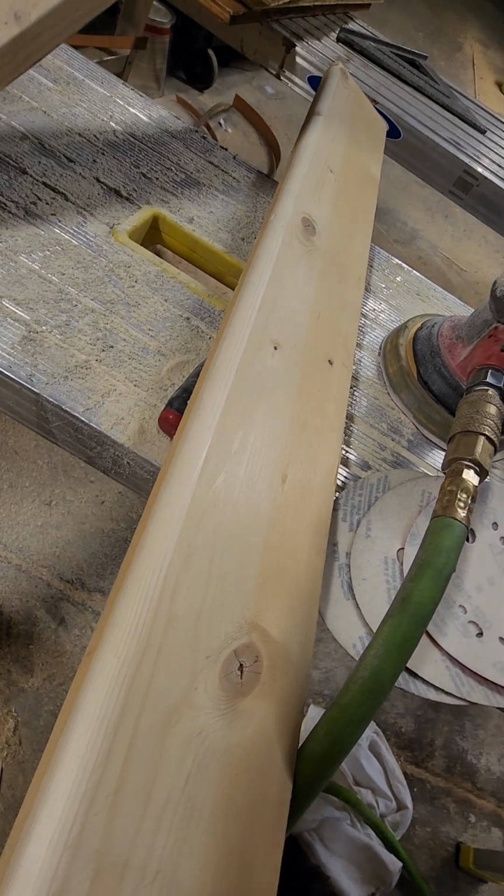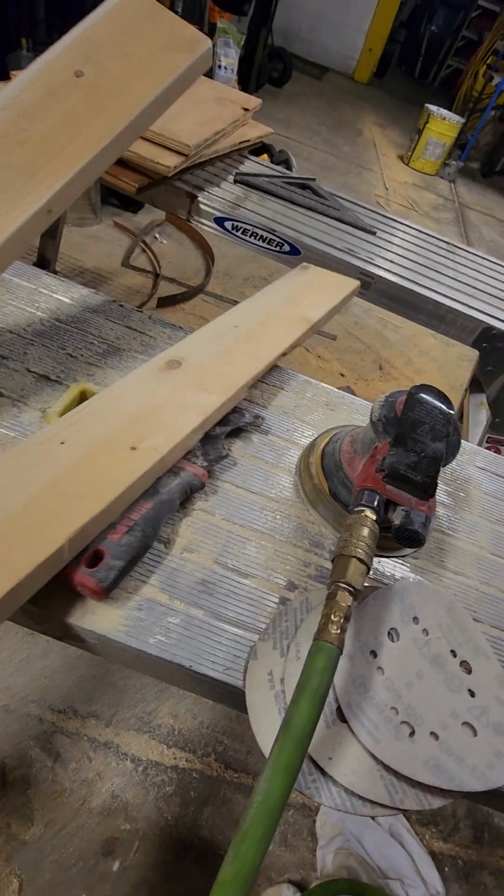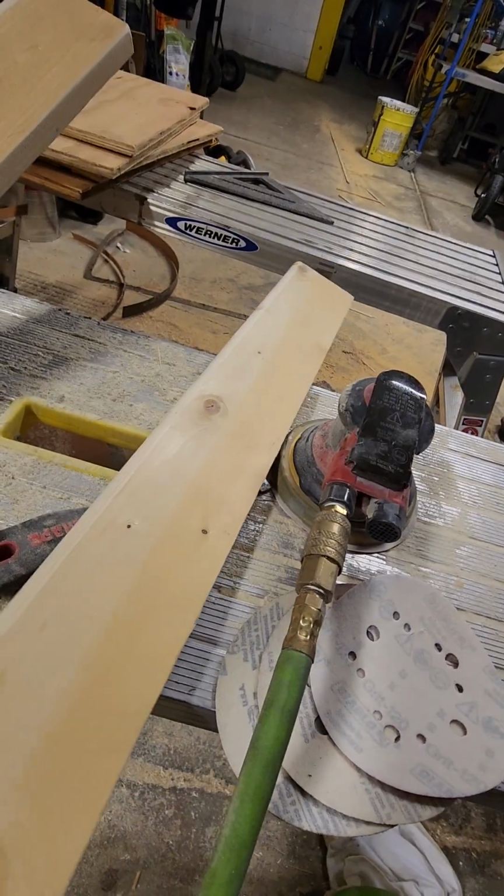And the stain I'm using is all I had. It's dark, but I don't care. It's what I got, so it'll look all right. You'll see.